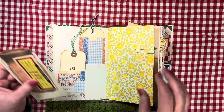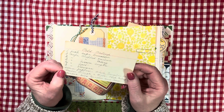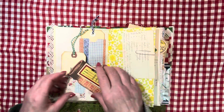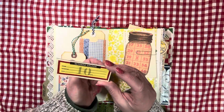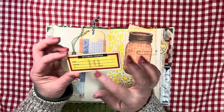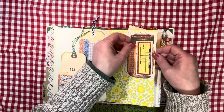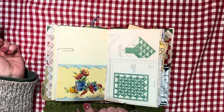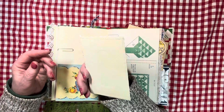This is vintage wallpaper, and here is a recipe for cold catsup. Tomatoes, onions, celery, brown sugar, salt, and vinegar. And then it says some peppers. You can make your own ketchup. This jar is from the kit, and this coupon is from a 1960s calendar. It was a drugstore calendar, and it had coupons and some tips about medicines and stuff like that, or household tips. This is a 1930s, I think, wallpaper border. It's got a little bit of staining on it. And this is just a card that I had made.